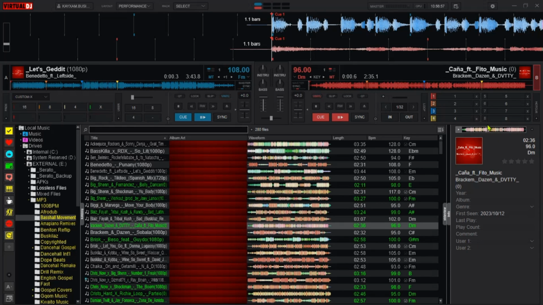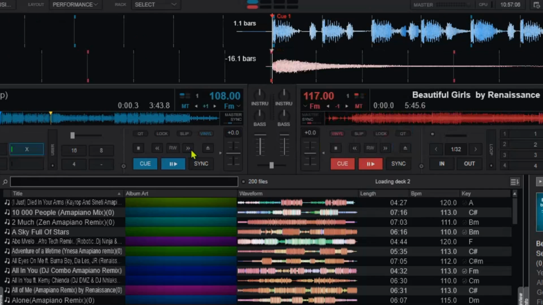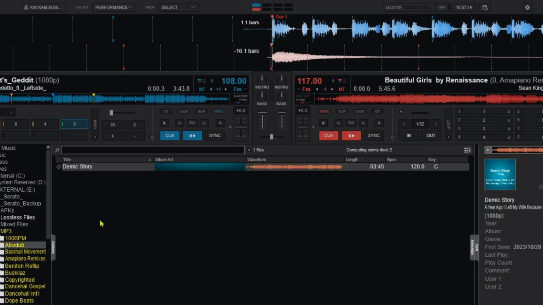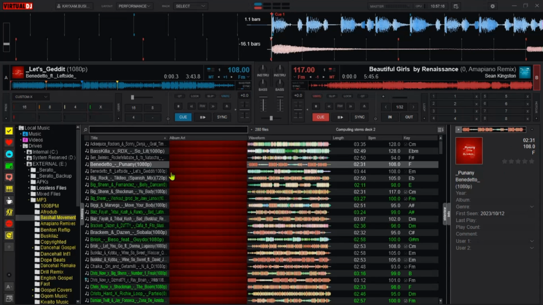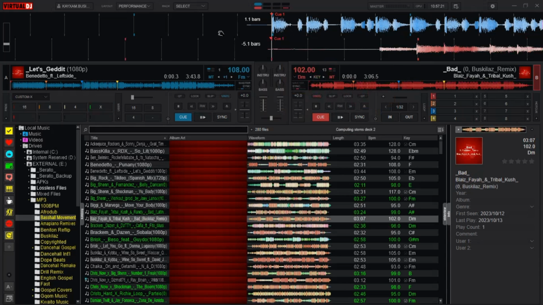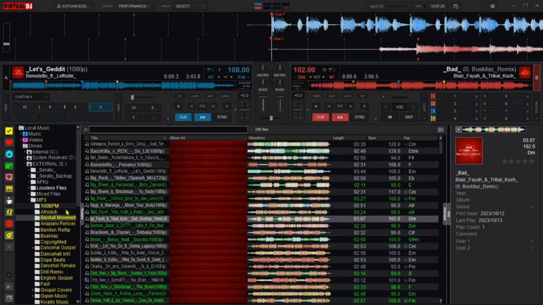The next thing that is optional, but you should also keep in mind, is to make sure your songs are loading from 1.1 bars. Now, if you go to any other song, you'll notice that it starts from maybe negative bars. Like here, you can see when you load it, it starts from negative 16 bars. And yet we want them to start from 1.1. So in the previous video, I showed you how to set all those to make sure they are working. Please make sure you go back to that video again. The link is in the description of this one, and then make sure your songs are loading correctly. And that is it.